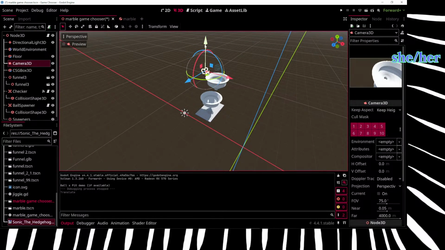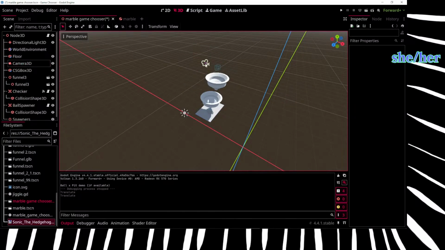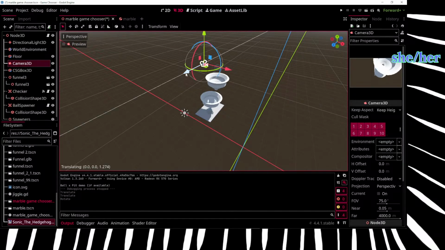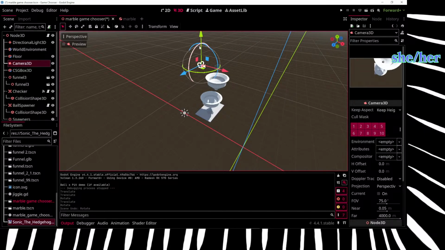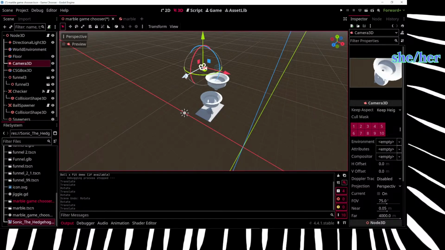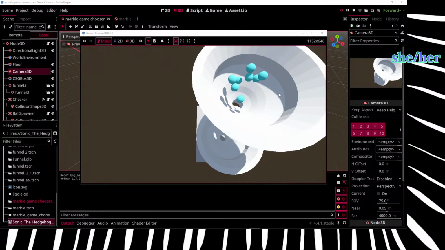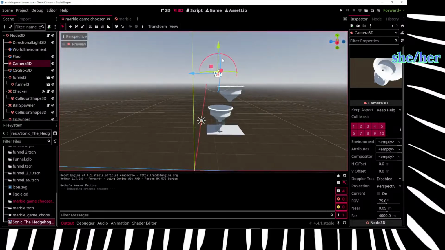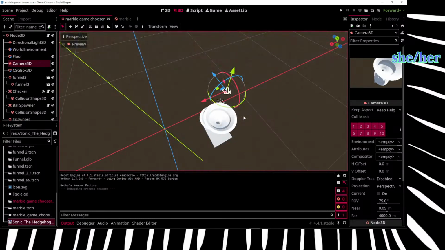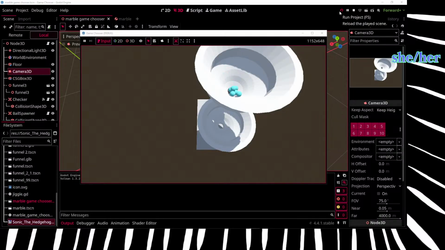Put the camera so I can see where the balls come from. Oop, I don't want to use blue. Okay, let's just take that. Zoom in a little bit. Okay, so what does that feel like? Whoop, whoop, whoop. Okay. I do that. Is that more fun? Okay.